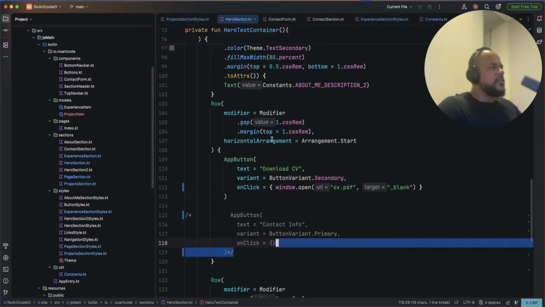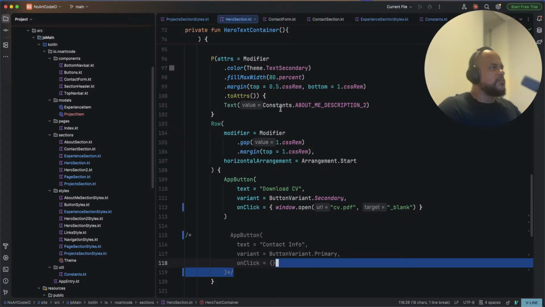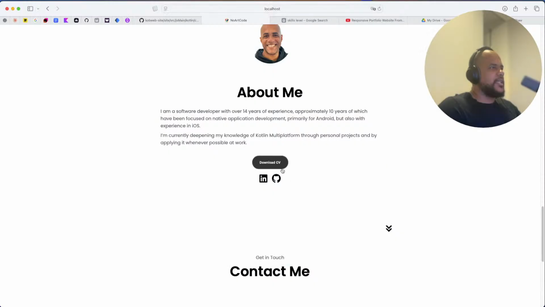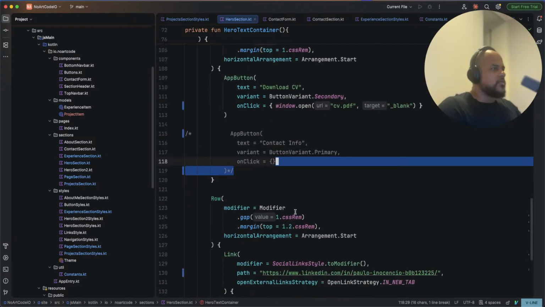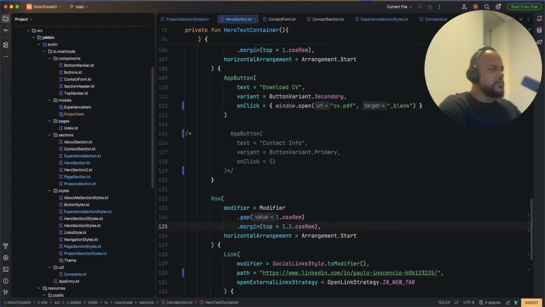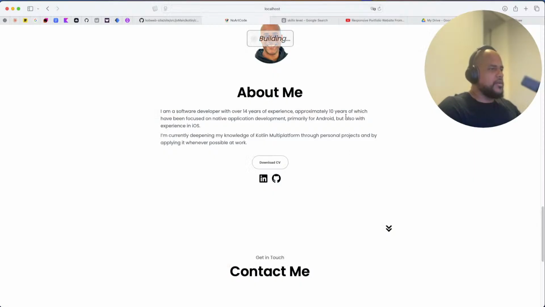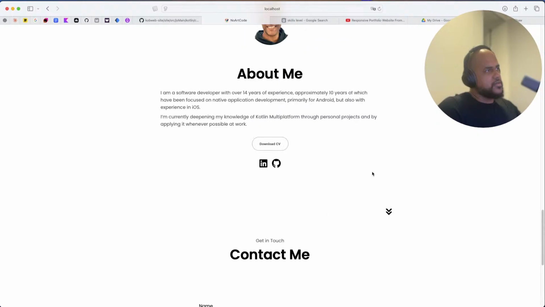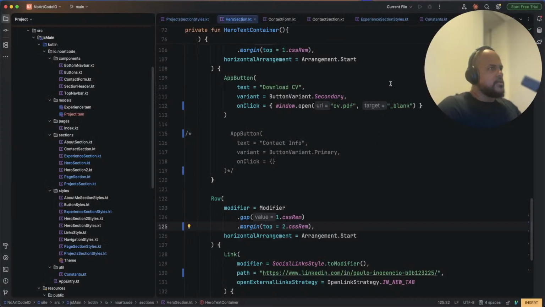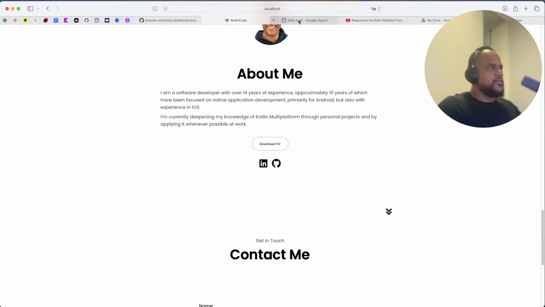Come on. Row, yeah. Top, bottom. Let's see. Do we have some gap between these two elements? This is the row top. But a little more. How about a little more space? My resume.